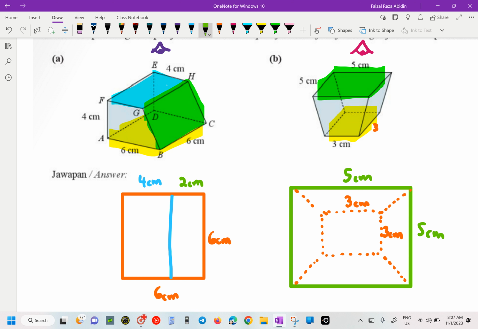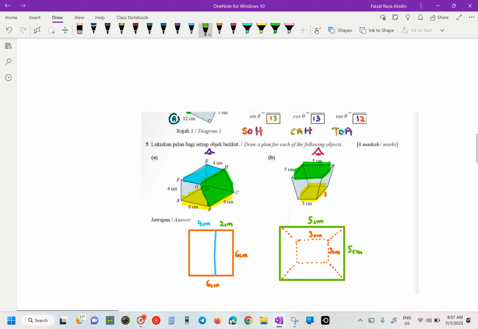This one is going to be 3. So you have to measure 1 centimeter here, 1, 1, you're going to get 3. Then here, then for this one, 1, 1, and here, 1, 1, and up here, 1, 1, understand? So on the right side, left side, up and below is going to be 1, 1, 1, 1. Everything here is going to be 1 centimeter. So you are going to get 3 centimeters in the middle. Can, class? 4 marks given. Done for number 5.